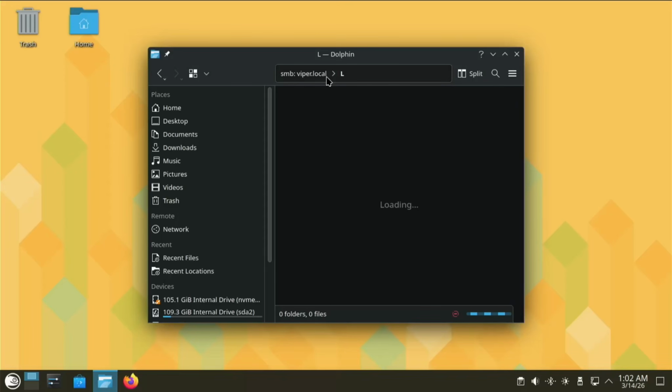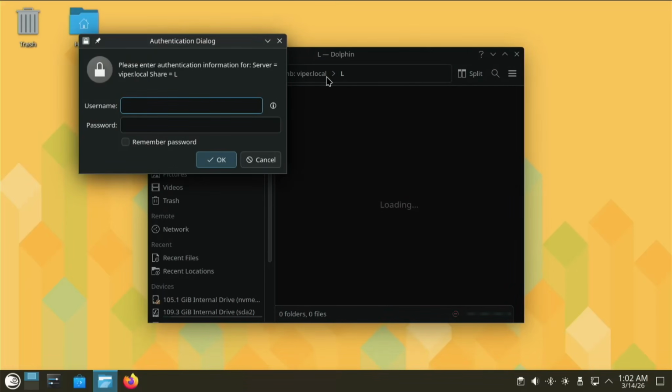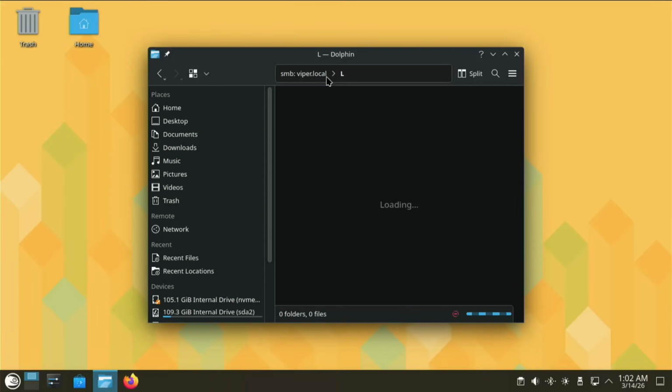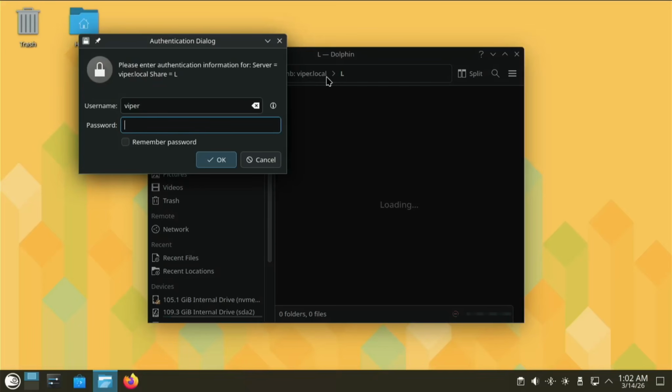And see if it goes. Maybe. Oh. Username and super secret password in there. And no. It does not talk to other things very well right out of the box.